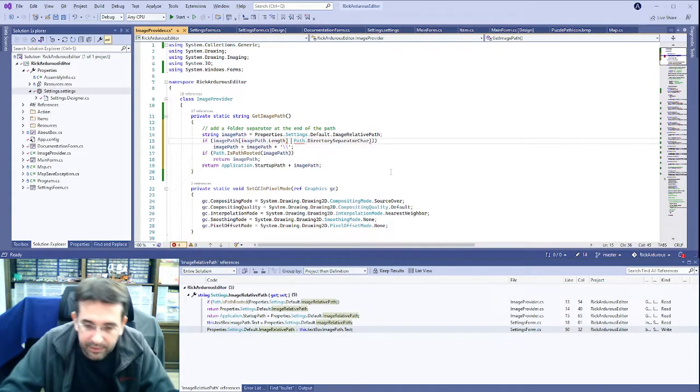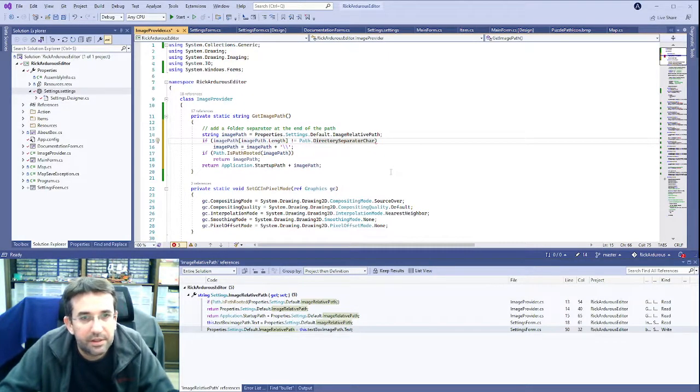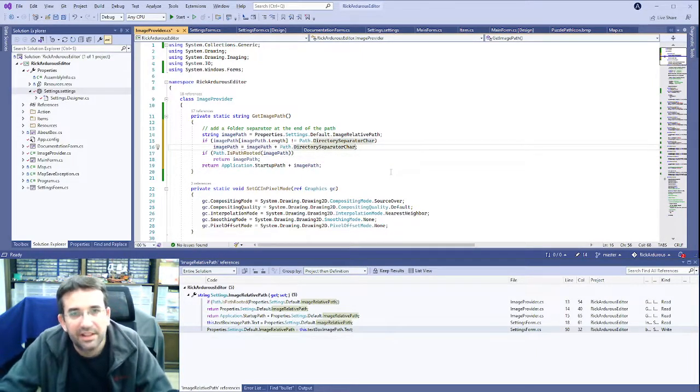Length different from this. This you can, right? Yeah, you can add a string.